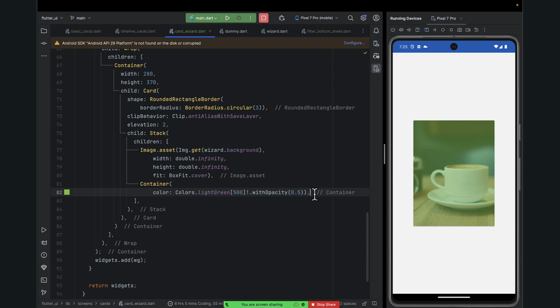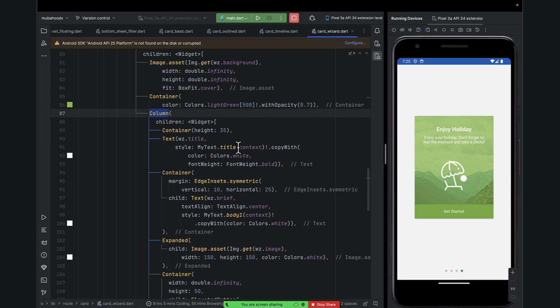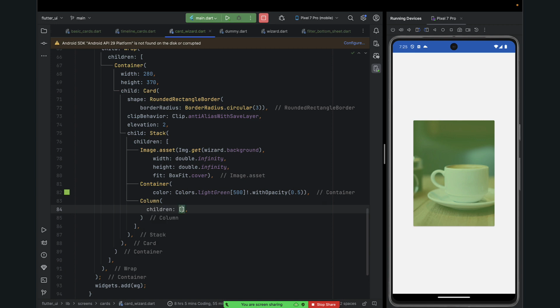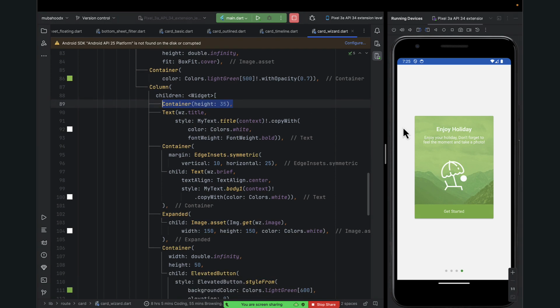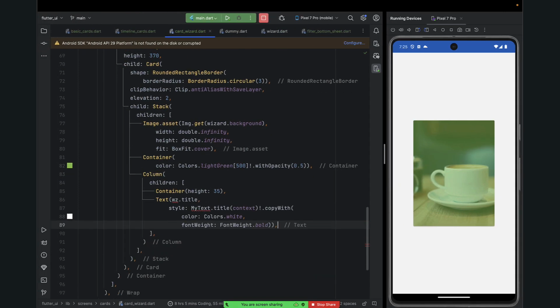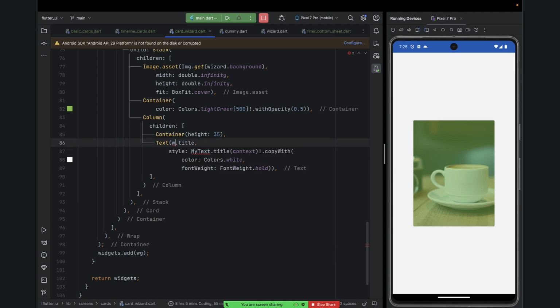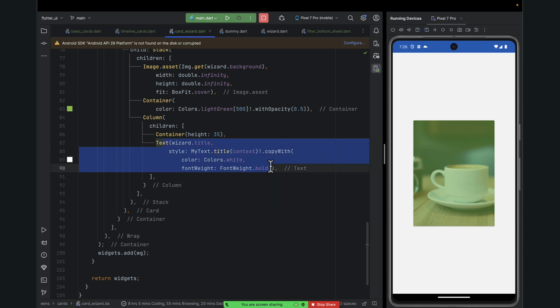So just simply come here and give a column. Then in this column we're going to give some height on top, so you can have some space here. It is 35, and then we're going to give this title. This title is going to be from the wizard. So I'll just copy this and give this one. This title is coming from the wizard object that we initialized. So I'll just go ahead and import this to format. This is just our first text. Okay, so now import like that. You see, it's beautiful.